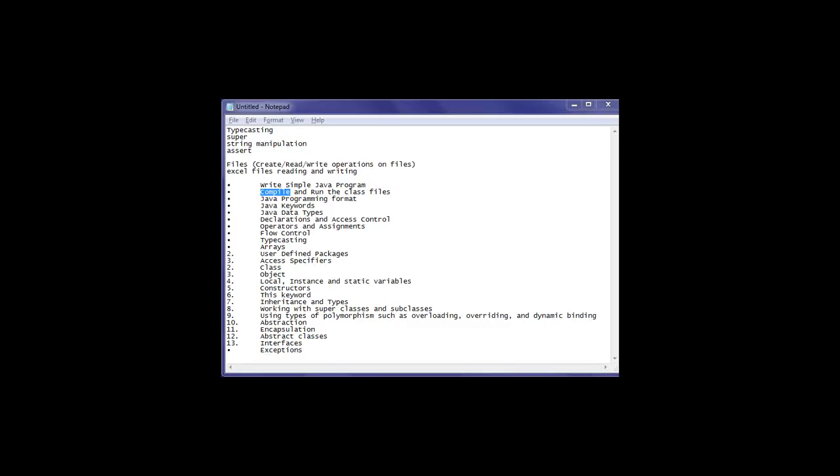In order to run a Java program, you will have to compile the Java program and then run it. Okay. A compiled Java program is platform independent. So what is compilation? How do you compile? Are there any commands to compile?